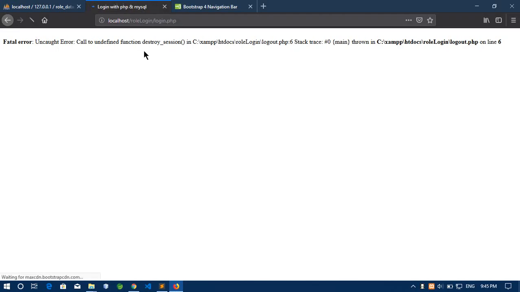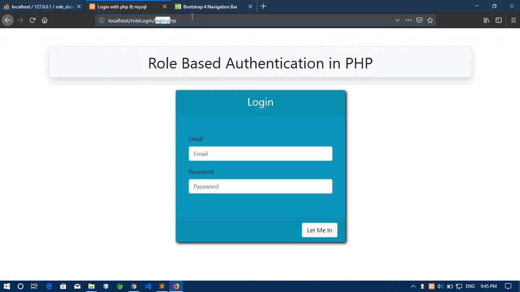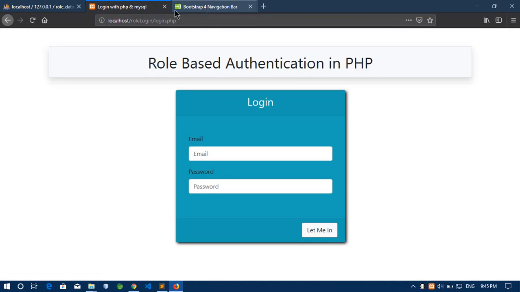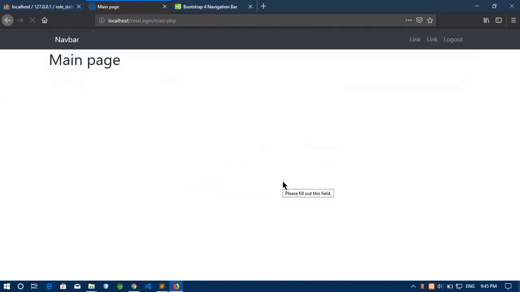Now refresh. Yeah, and we are logged out now. Main.php, you see I can't access main.php, but if I log in with admin123, yeah, it's good.